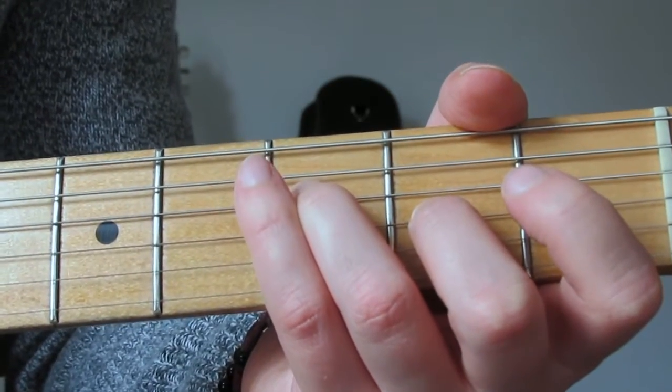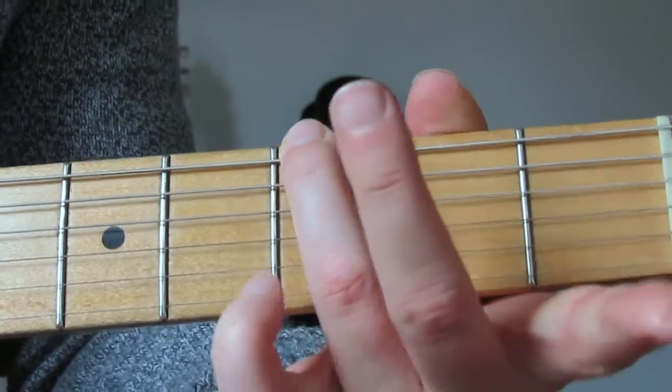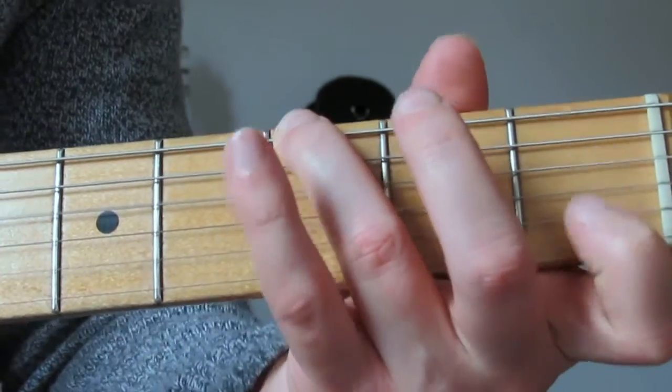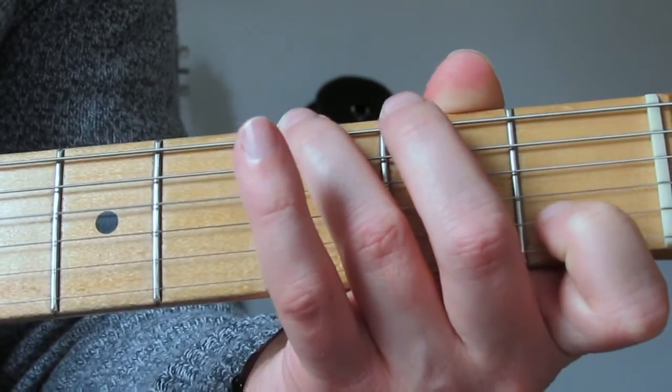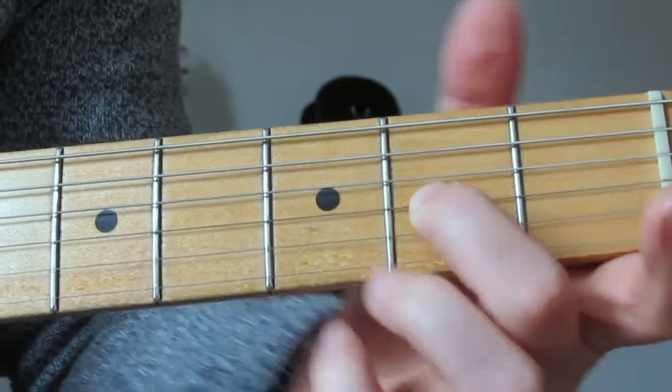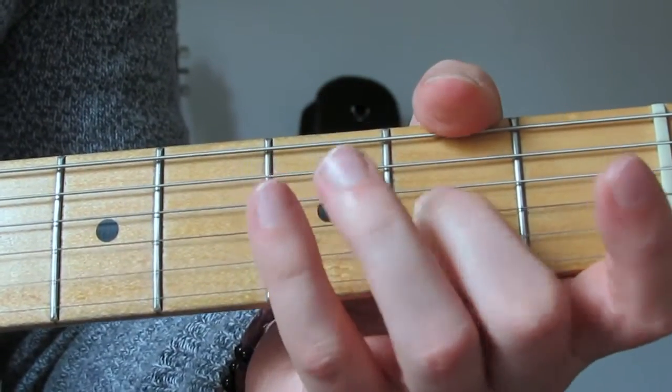Then we're gonna do a similar thing over the G chord. I'm gonna play the G just literally with my third finger. I'm gonna deaden that A string again. And I'm gonna do another hammer-on pull-off on that first fret B string. Second fret on the G there, open B.